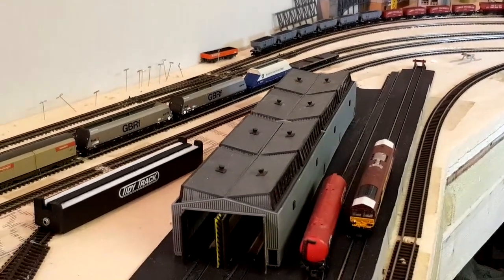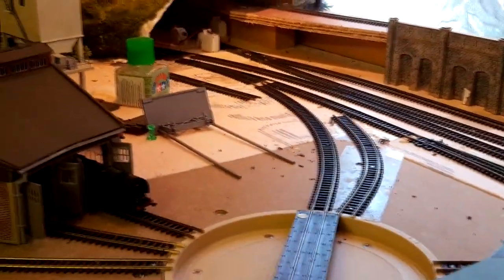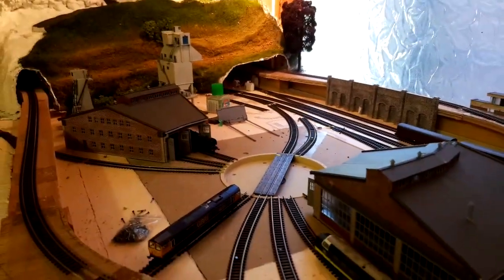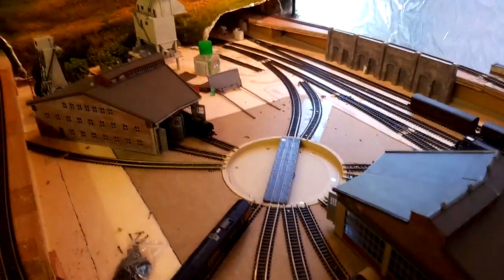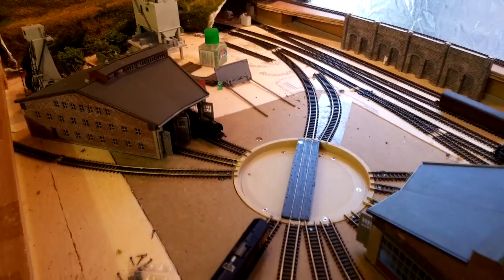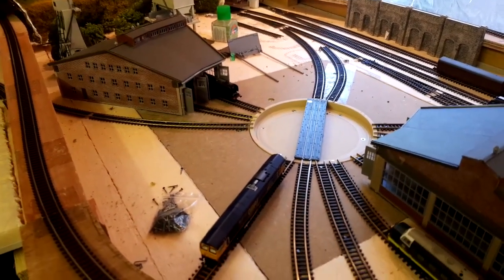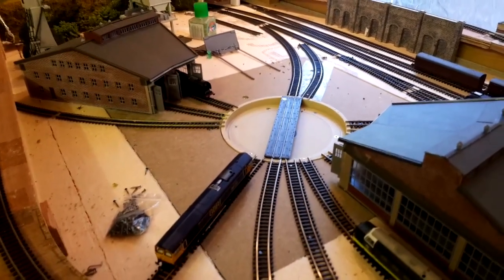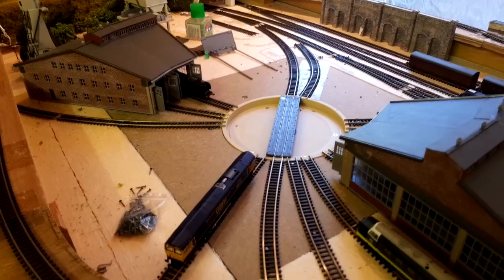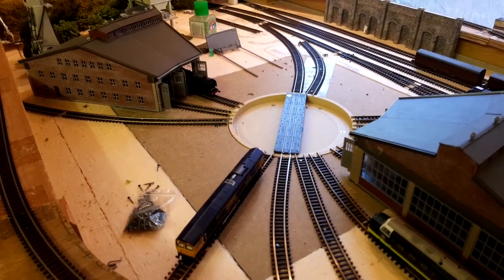So I've got a TMD yard for my diesels. I've got a turntable, which is here. Which is there. And I run my diesels through my turntable. I know it's not right. It's not the thing to do, but it's my layout. The turntable works brilliant, so why not use it? It's easy to use. It's easy to set up.